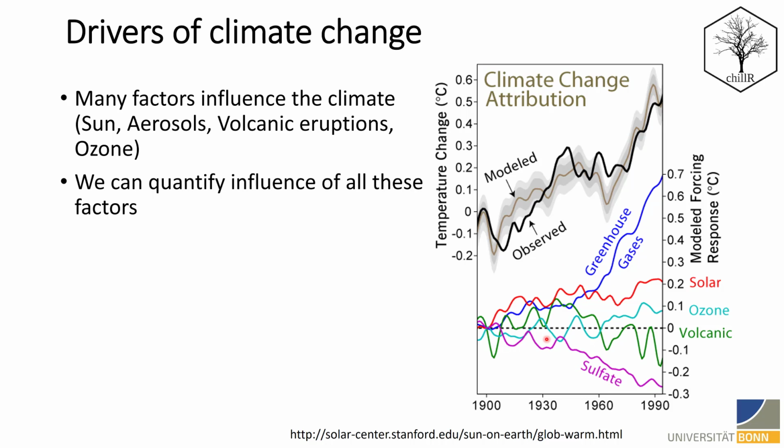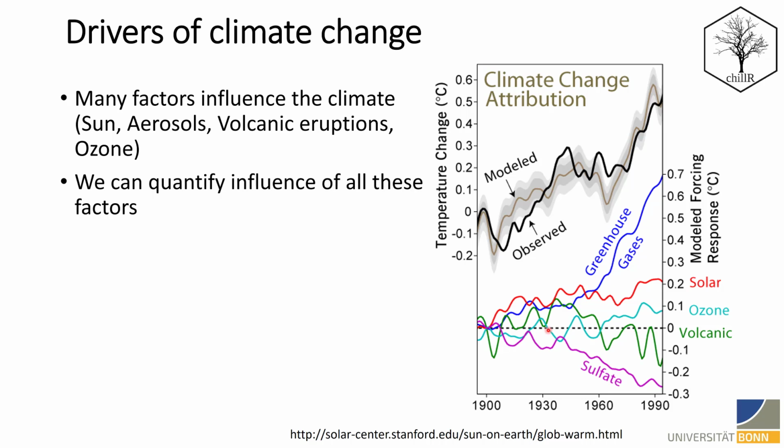These are the colorful lines here at the bottom. And for each of them, we can estimate the contribution to the temperature change, so the model forcing response. And the most striking one maybe, or the one that maybe we wouldn't expect so much, is this cooling effect here. These sulfates, basically the aerosols, the dust particles, have had quite a significant cooling effect probably. So we're estimating that here in the late 90s, this was probably a cooling effect of about 0.3 degrees below what the climate would have been without these aerosols.